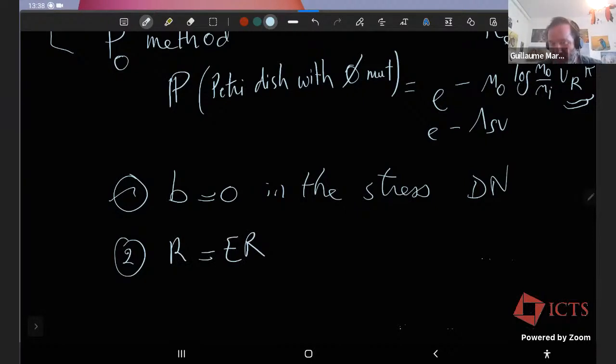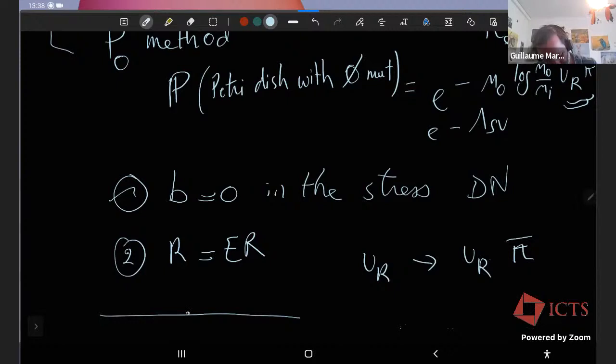So they don't, because in fact, what we're estimating by the P0 method is not UR, but UR P bar, which is the mutation rate to resistance times the average establishment probability. And why? It's because to form a colony, you start from one cell and it does divisions and dies too, of course. There is death happening because there's antibiotic on the Petri dish. And it does it enough to become a visible colony, which is like 1 million cells. So this thing is really an established population, started from one copy and made it to become a visible colony.